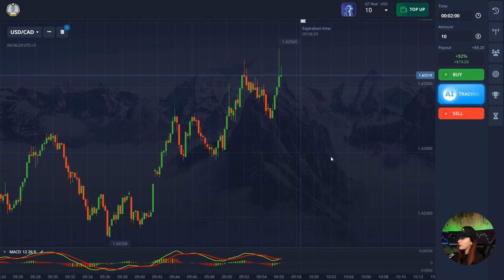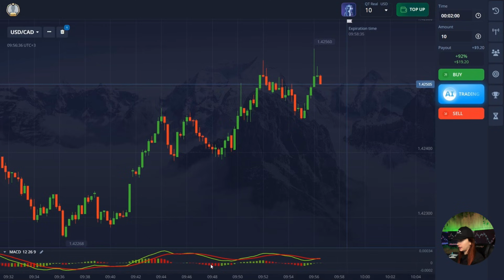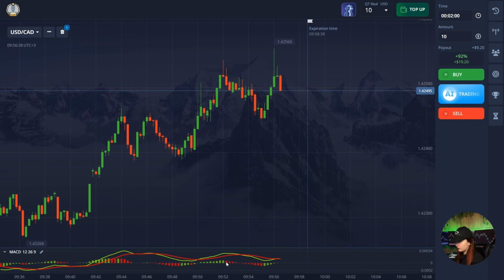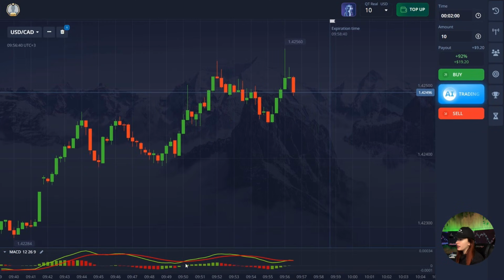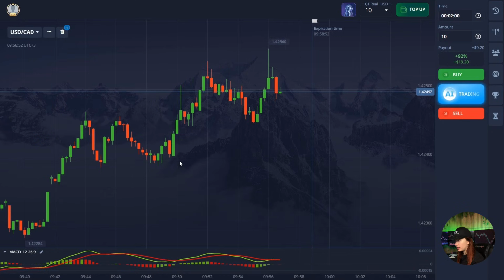Alright guys, let's get to the business because now I'm going to explain to you how this indicator works. Okay guys, as you can see, the MACD indicator is located at the bottom of the screen and it consists of 2 sliding green and red lines, as well as a histogram of red and green columns. And when I see the intersection of the moving averages as here, and at the same time we have a green histogram formed, the price begins to move up. That is, at such an intersection we can open a deal to increase.